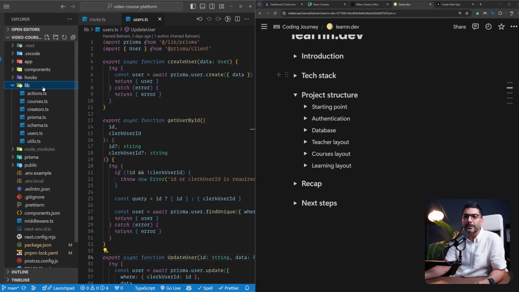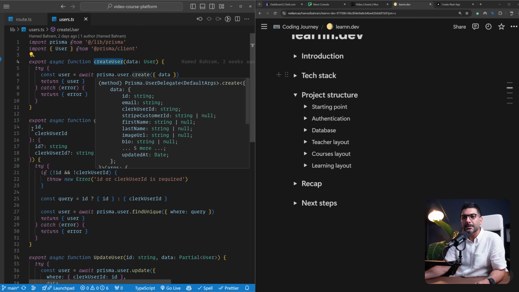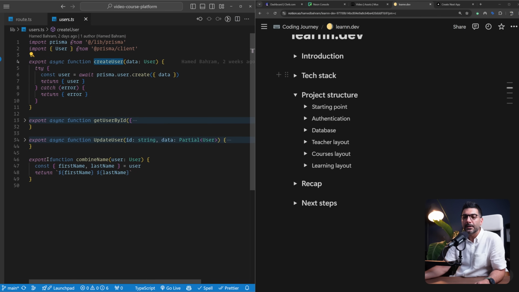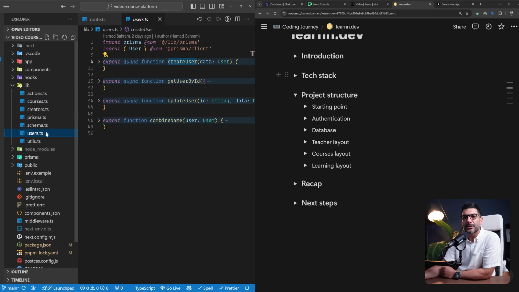So from a high level in the lib, I have some user specific functions. This is using Prisma client under the hood to create a user, to get a user by ID, to update a user, or to combine the first name and last name, some utility functions that are working primarily with our user table. I've used the same convention for other stuff.